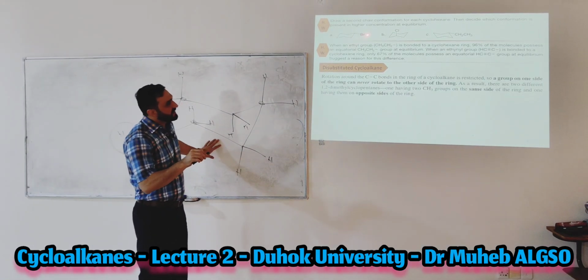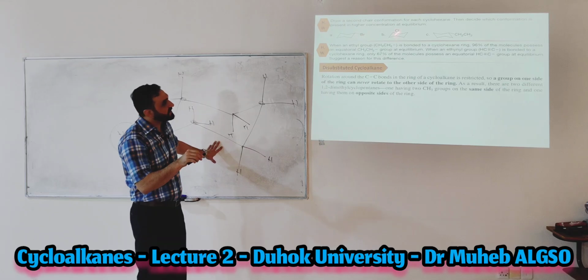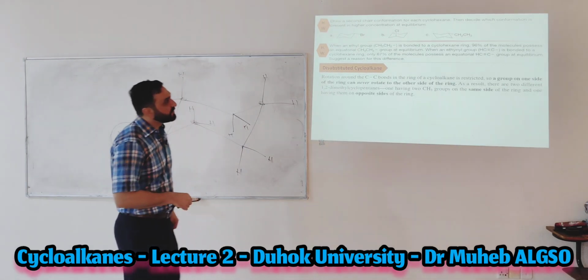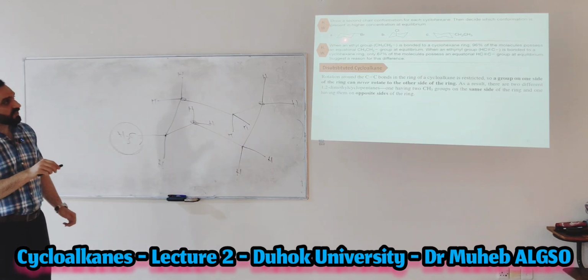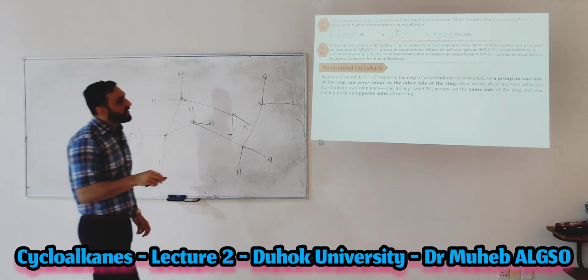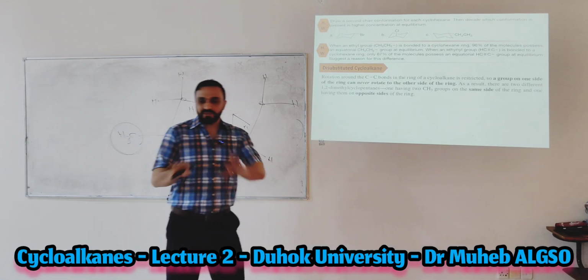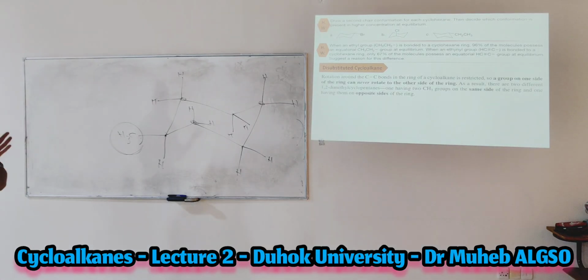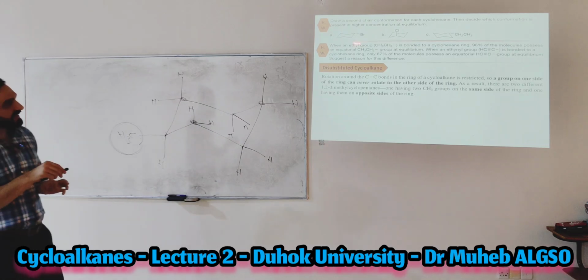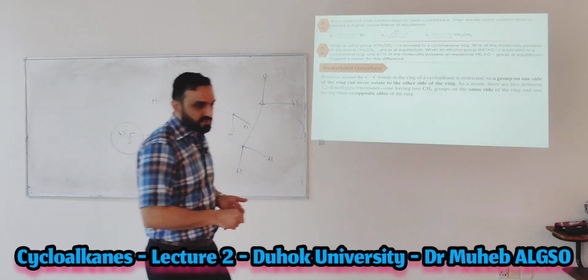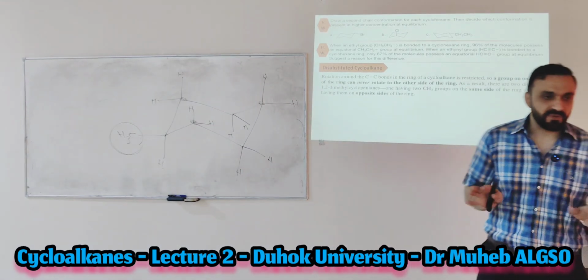This cyclohexane is substituted with bromine, this one with chlorine, and this one with an ethyl group. Draw the second chair form of this compound, and of this compound, and of this compound, and you have to decide which one is more stable than the other. About stability, it is easy. Remember, the chair form with the equatorial substituent will be more stable than the one with the axial substituent. This is for you, always.